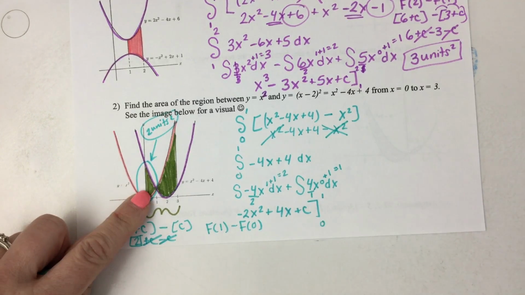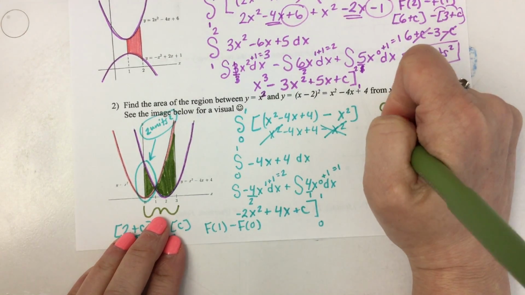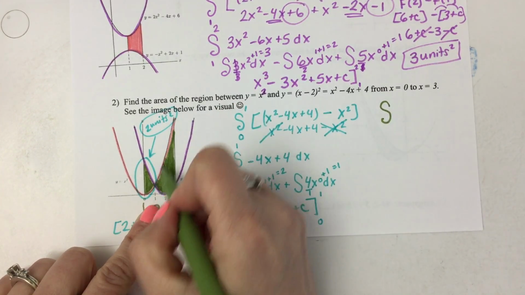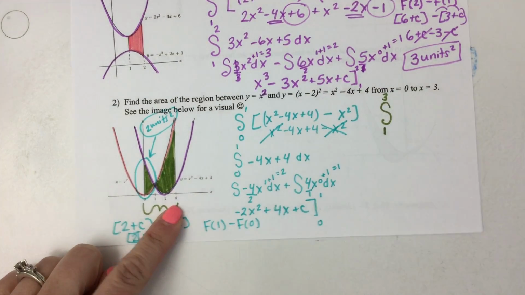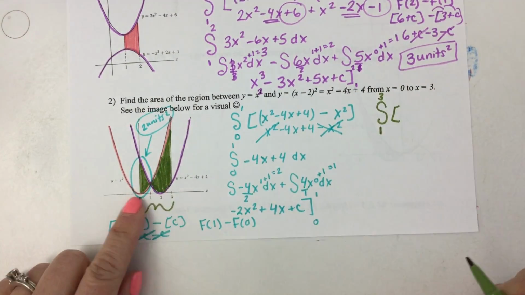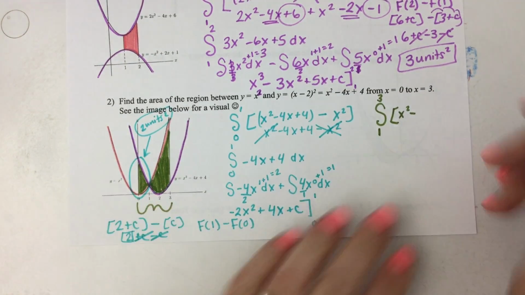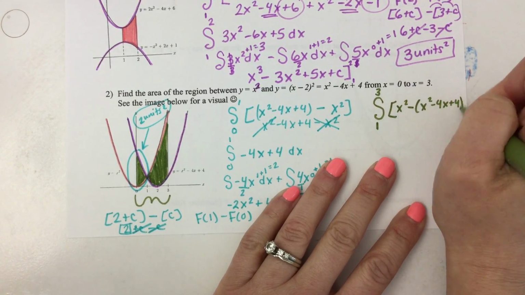We want to find the whole area. So now I need a whole second fundamental theorem of calculus. If I look at the definite integral this time, I'm looking where the peach curve is on the top. That is from 1 to 3. The peach curve has the equation x squared. So that comes first, minus the curve that's on the bottom, which is x squared minus 4x plus 4.